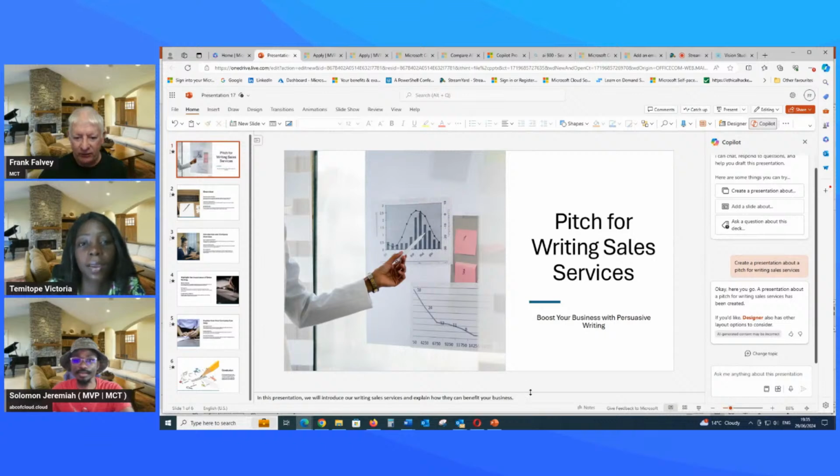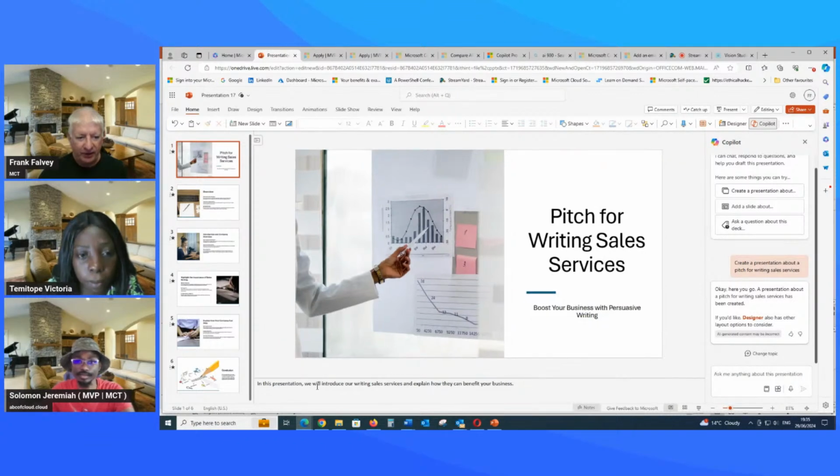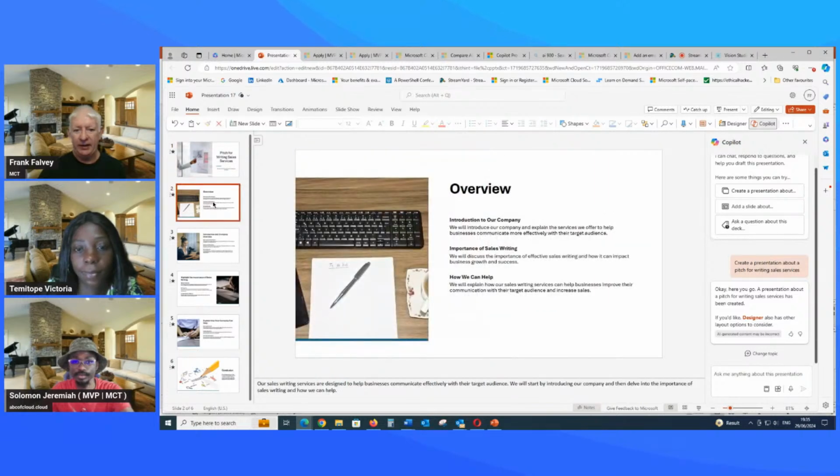And can you see down the bottom here? It actually gives you speaker notes. So it says, in this presentation, we will introduce our writing sales service and explain how they can benefit your business. So that looks kind of good enough for what we put in. We'll see what the second slide looks like.